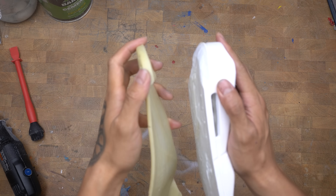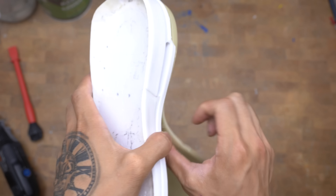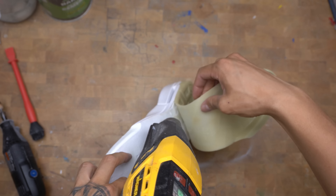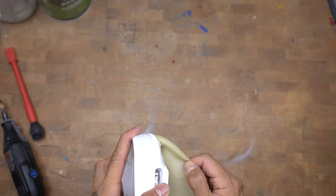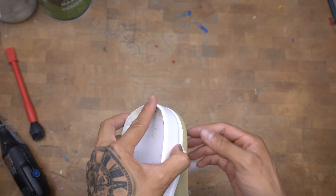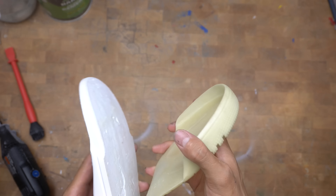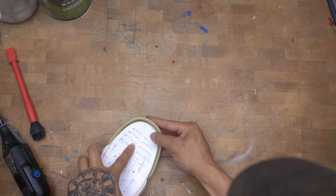I did make a few mistakes trying to bond the midsole to the rubber sole — I was too focused on seeing if my hands were centered on camera and wasn't paying attention to how I was bonding the soles. Once you start bonding the glue after you heat it up, it's gonna stick to anything the first thing it comes in contact with. The midsole got bonded in areas I didn't want, and it was off-center. I'm using my heat gun to separate the two soles, opening it just enough to give me some leeway to fix my mistake. I think this is a sign I need to hire a cameraman — new job position open, good pay, a pack of cigarettes, and a foot rub.